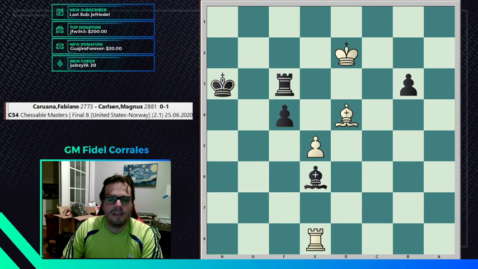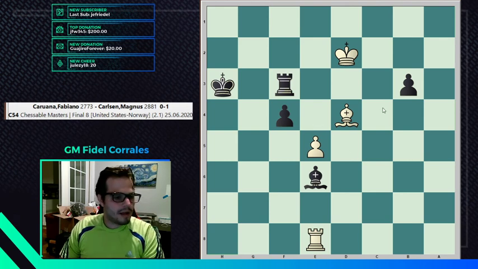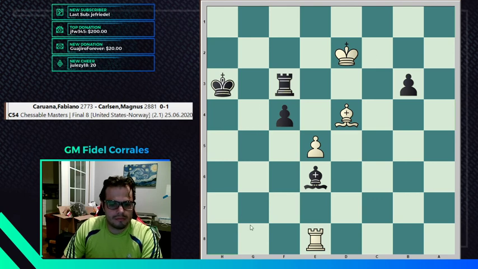So bishop d4 is the only move, because bishop takes f4, b2, rook b3. So bishop d4 only move to stop b2, and now, well, what do you think he did? Well, this bishop is being attacked, so we got to do something about that. Let's move the bishop, right? But where? So many places.